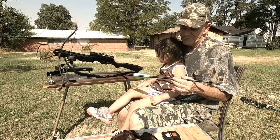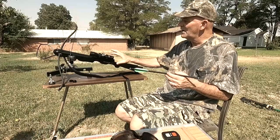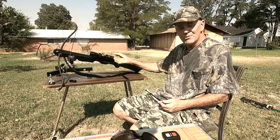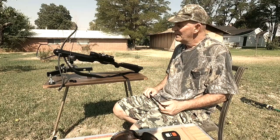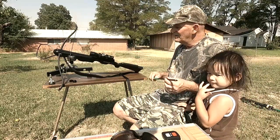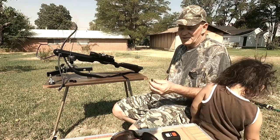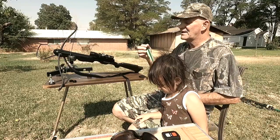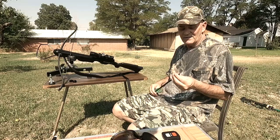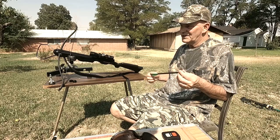So I'm going to say that I will do some more work on this crossbow. I want to get a new scope for it. I'll get some new arrows. It says it came with three aluminum arrows, and I have shot the heck out of those and basically destroyed them as I should over the time. The tips came out, the nocks came off, and I lost them in my other target that I had. And so, I just buried one in my cardboard background because it shot really high.